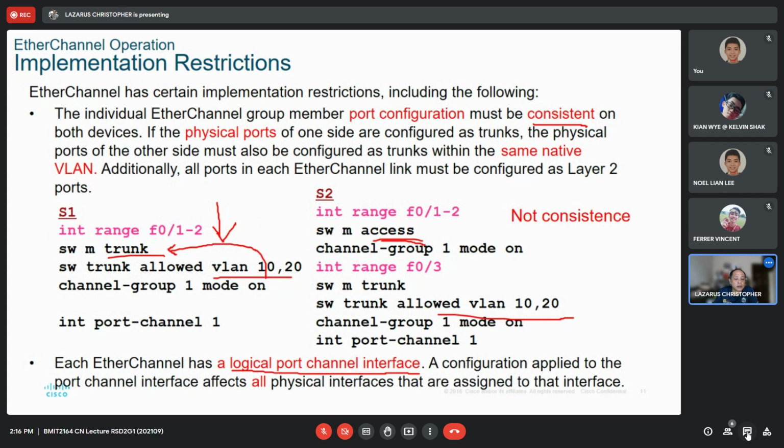Whatever configuration you apply to the port channel interface will apply to all the physical interfaces. So the best way is to configure all your physical interfaces correctly, then create the EtherChannel. Further configuration should only be done on the port channel interface to avoid misconfiguration.